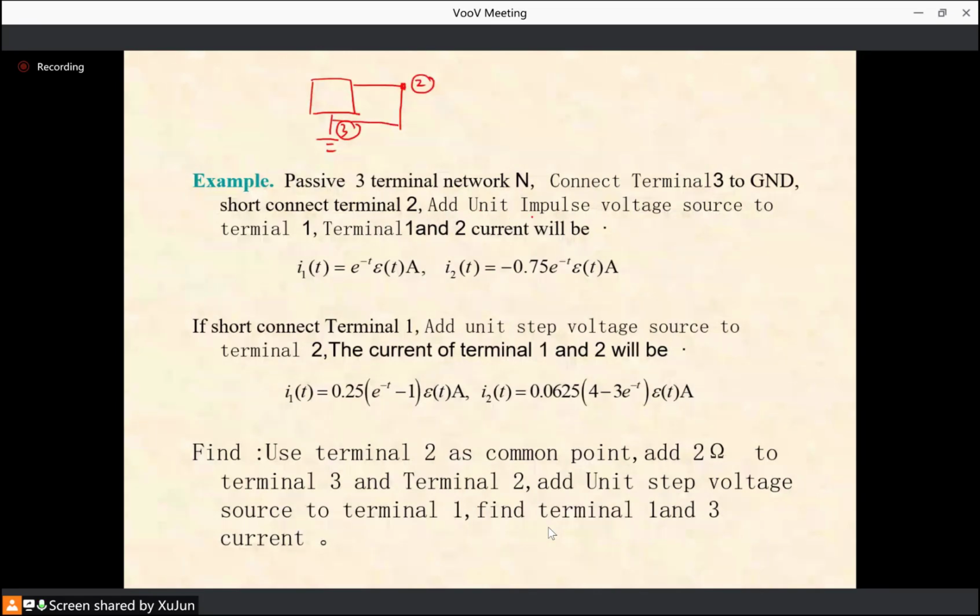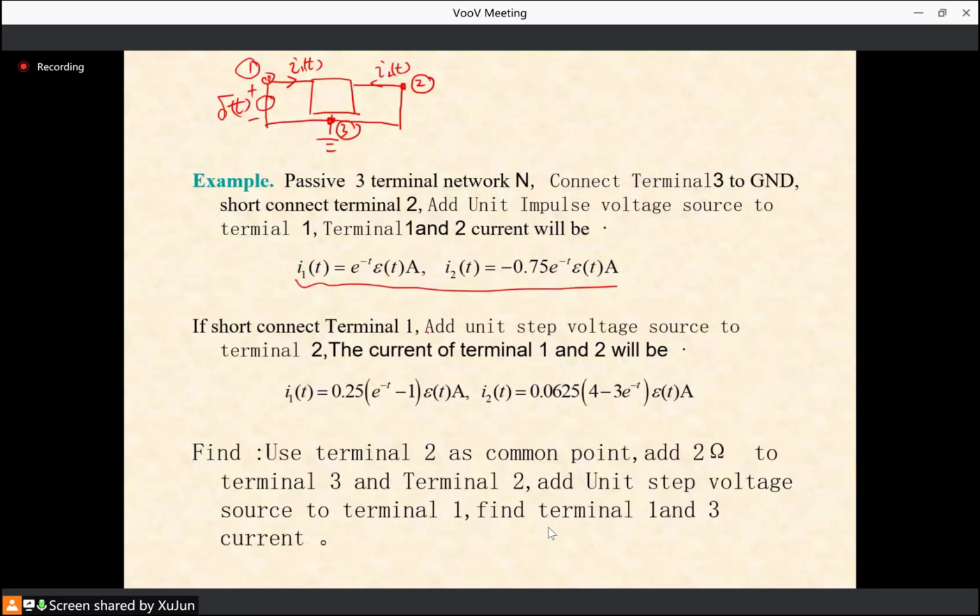And add a unit impulse voltage source delta T to terminal 1. And then the terminal 1 and terminal 2 currents, I1 T and I2 T, will be this form.